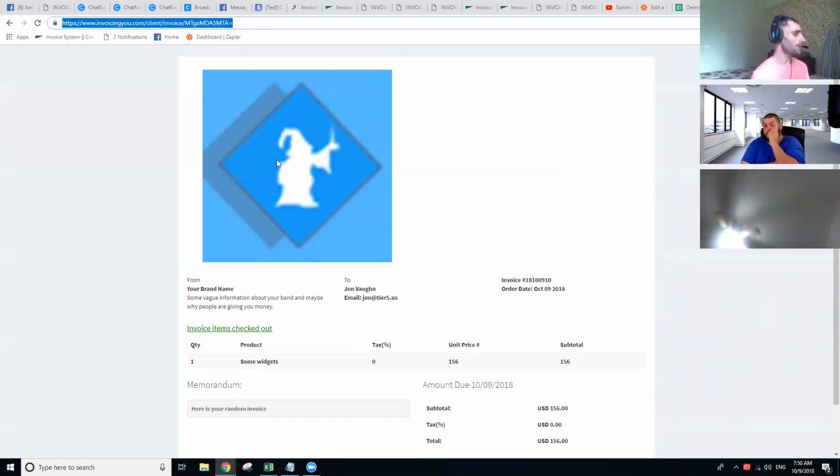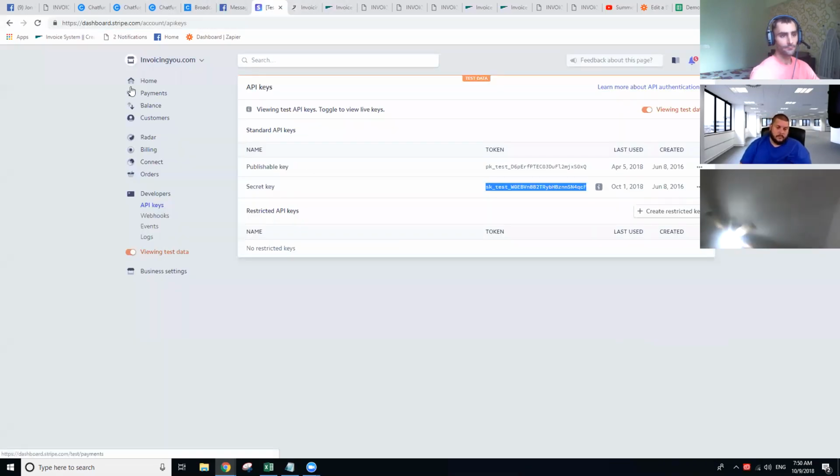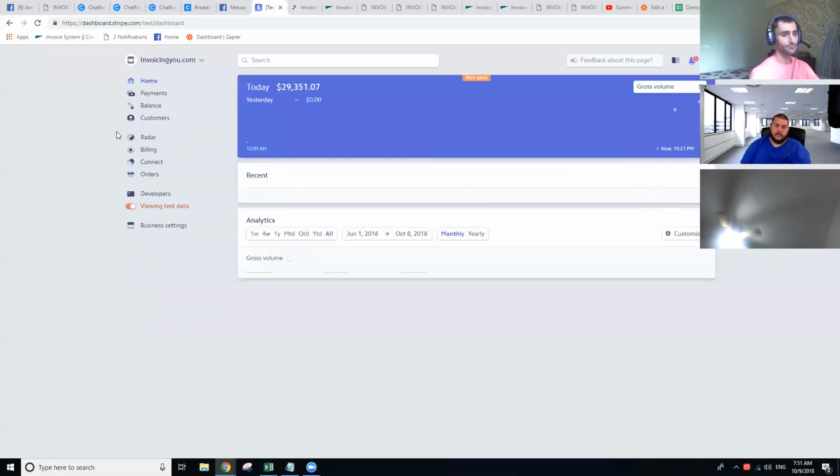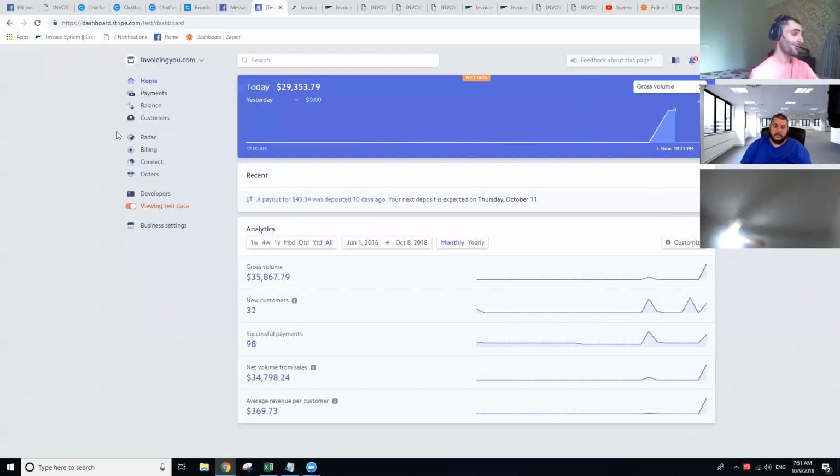And that's pretty much everything you need to know about Invoicing You. Again, it's a pretty simple platform, super powerful in terms of actually being able to... how much money did we go in and get today? Let's take a look. $29,000. Not bad. Not bad for an hour's worth of work. Almost 30K. So pretty powerful, super simple, especially when you're dealing in fictitious money.